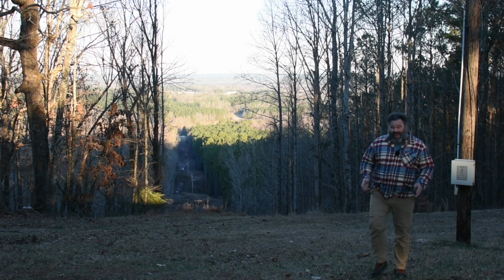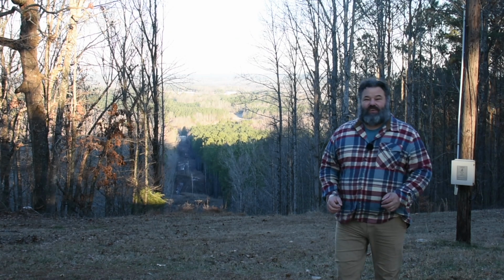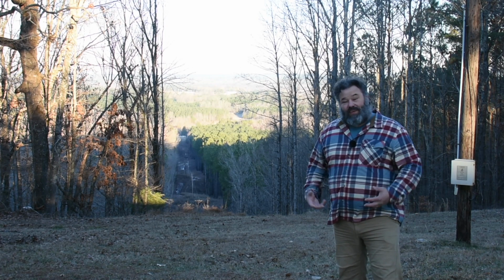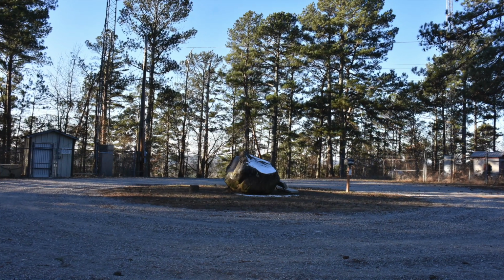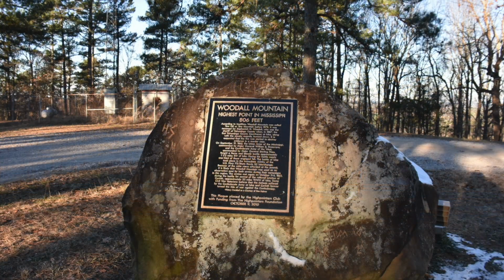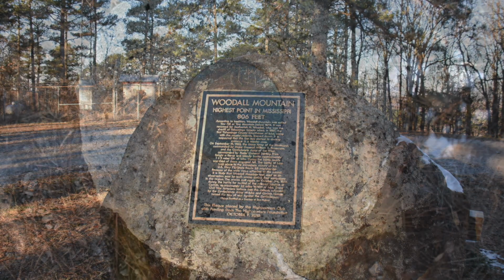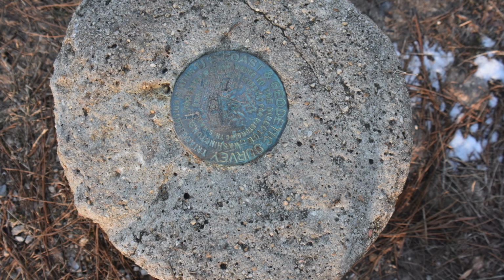This location is not necessarily the best when it comes to scenic views. There's just too much vegetation and trees and antenna and everything else, but you can get a few when you look down the power line breaks to get a sense of the area. The summit isn't much to write home about. It is covered by several antennae, but in the center you'll find a large stone with a plaque giving a bit of history of the area. You'll also find a highpointer's bench nearby to take a load off. Adjacent to these two is where you'll find the benchmark.